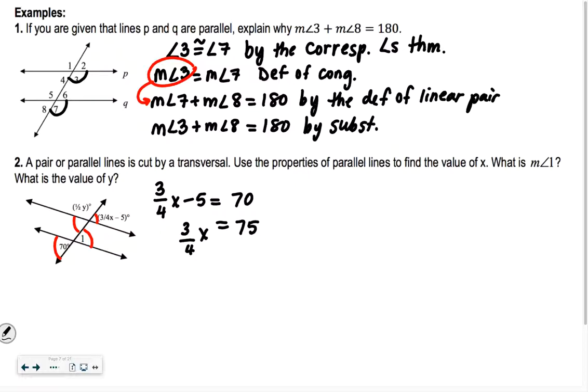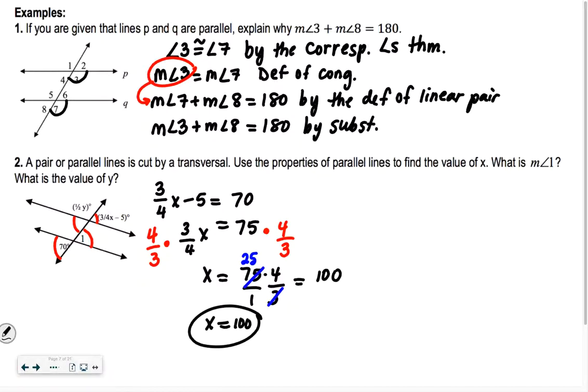If I divide by 3/4, it's the same as multiplying by 4 over 3. So I'm going to multiply by 4 over 3 on both sides. When I do, I get x equals, and I have 75 times 4 divided by 3. I could multiply 75 times 4. I don't want to do that, though. You could. 75 times 4 is like doubled and doubled again. 75 times 2 times 2. How can I reduce? Yeah, it becomes 25, right? So 75 and 3 becomes 25. So 25 times 4 is 100. So x is equal to 100.